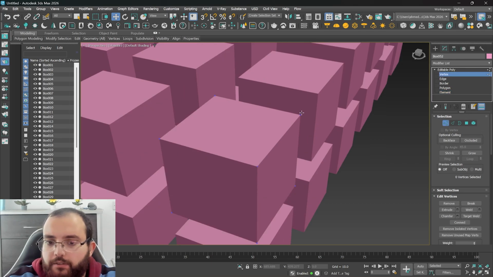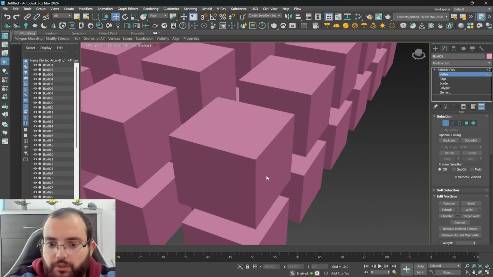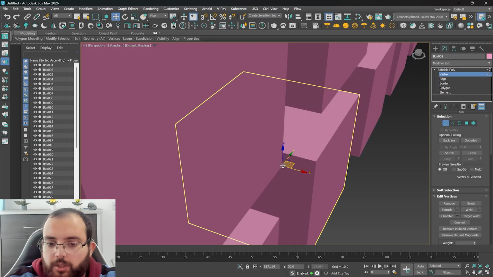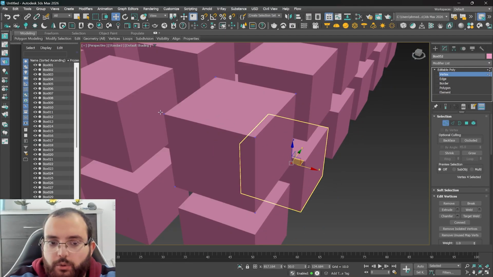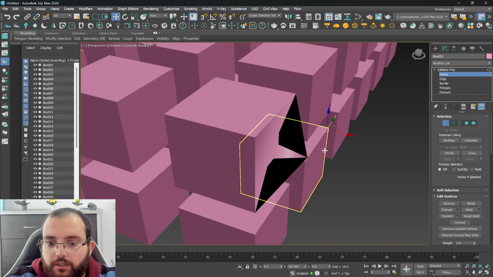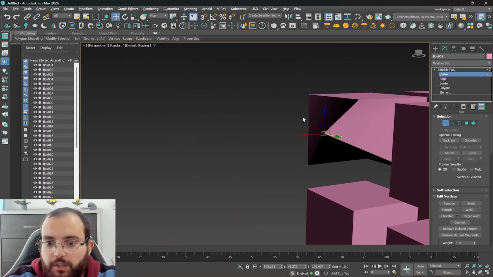Let me talk about vertex. Vertices are, I'm not sure if you're able to see it, the blue circles on the corner of each shape. So you can edit the shape the way you want. I'm just going to make it up. This is just my imagination.